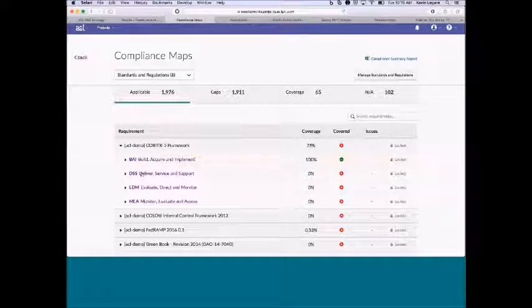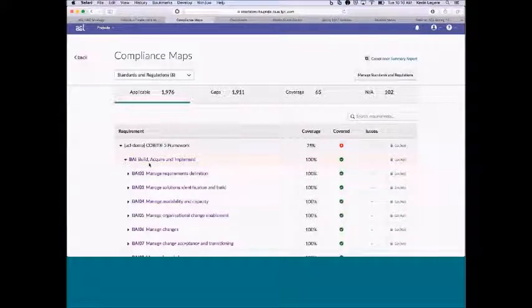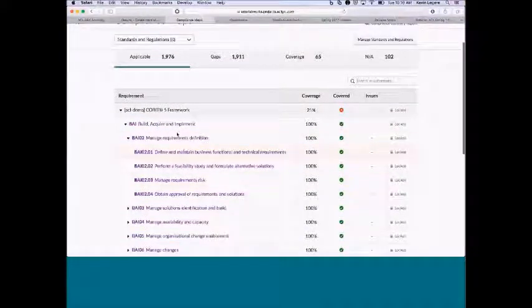Under COBIT 5, build, acquire, and implement is the first section in the tree. As you dig down into this framework, you get into more and more detail. We call all of these requirements; the higher level in the tree is the parent requirement, and the other ones are children requirements.